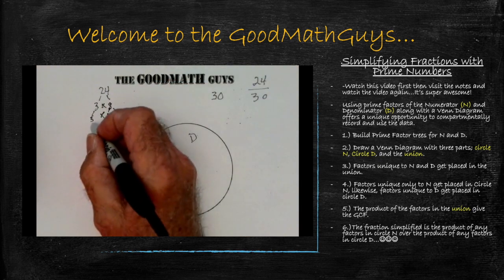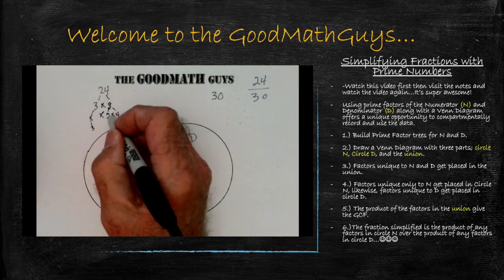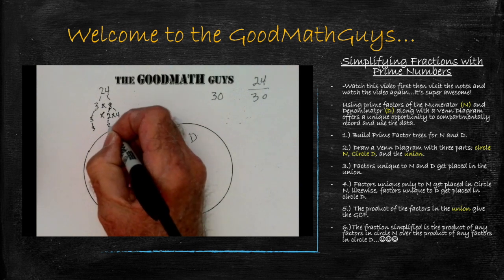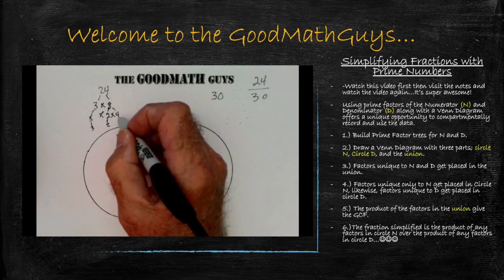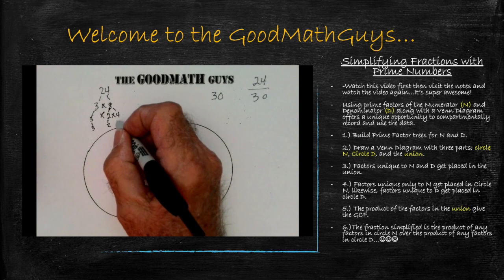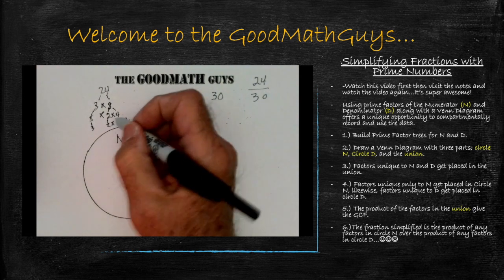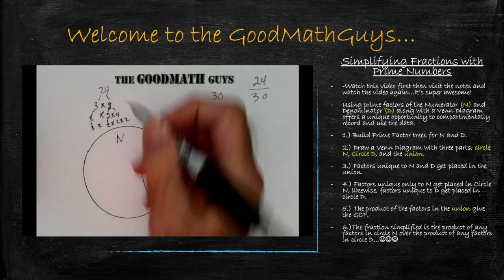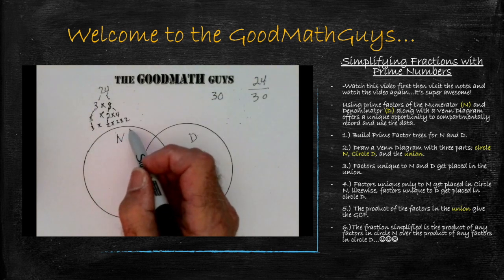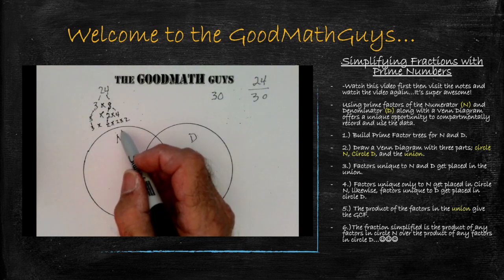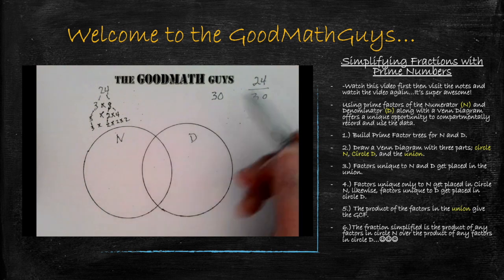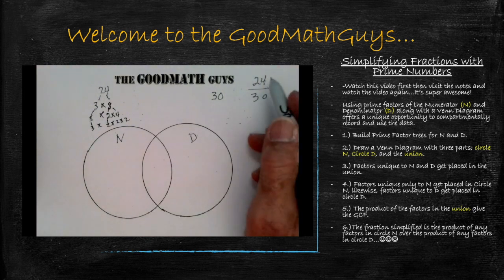Three is prime, so we continue to bring it down. 2 is prime, so it comes down. And the 4 factors to 2 times 2. So our prime factors of 24 are 3 times 2 times 2 times 2, or 3 times 2 to the 3rd power. And 5th graders should be into that kind of stuff right now too.